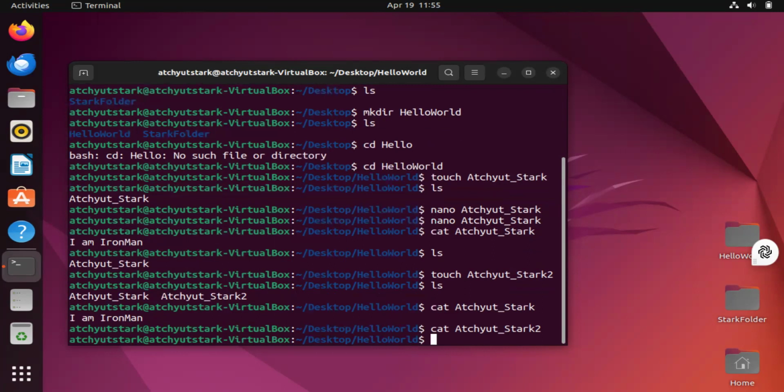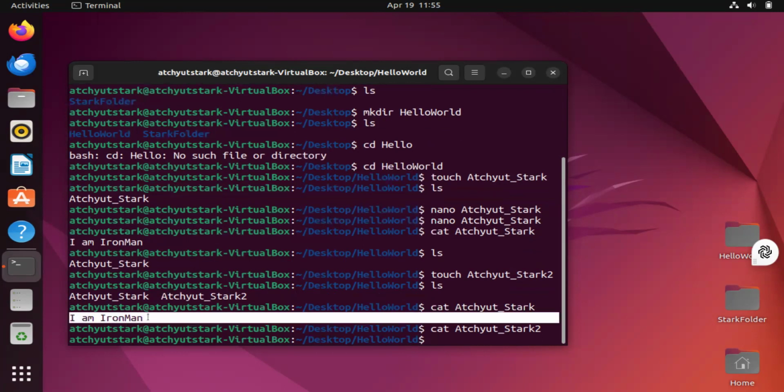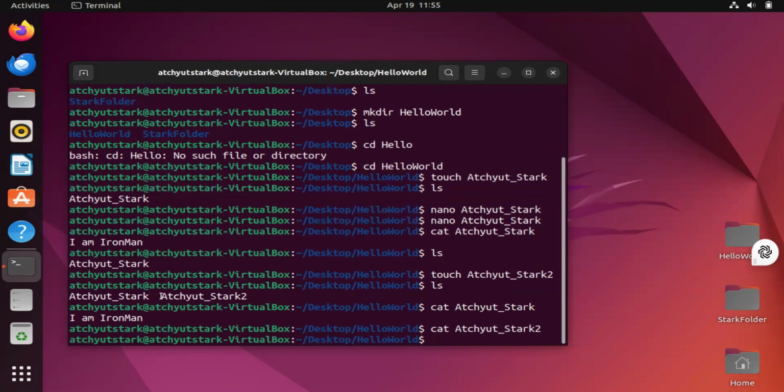So I'm repeating again, if I want to copy this content into Achyut underscore Stark 2, then we will use the cp command, copy.